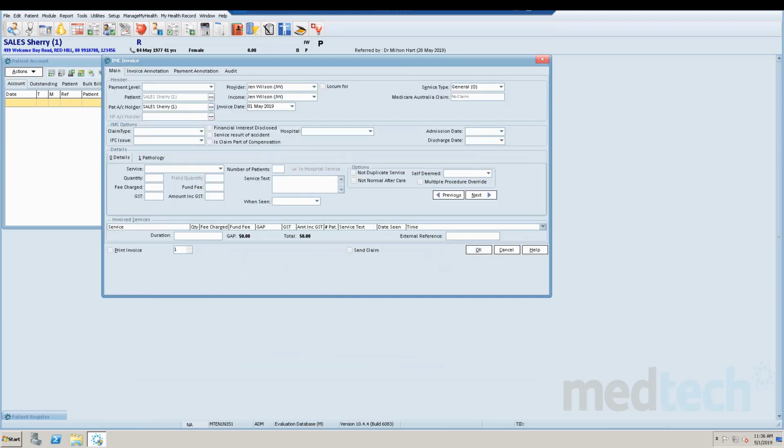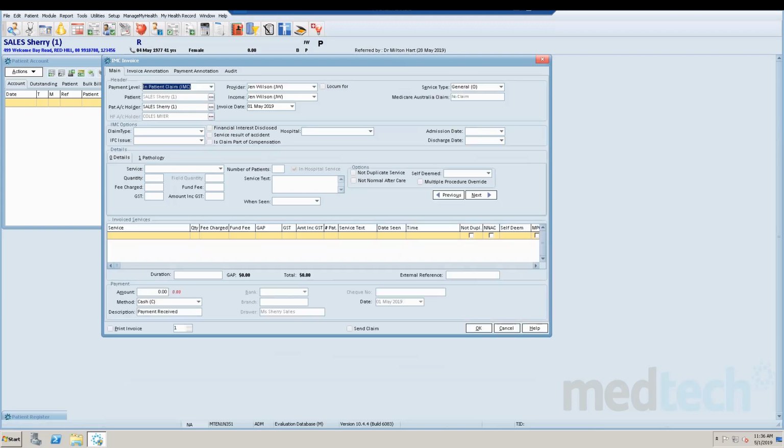So obviously from here we have to go through the procedure of filling out the IMC invoice before we can actually send the claim. So we'll just do a quick fill out. You've got your payment level, so we're going to register it as an IMC claim. You've got your different types of claims in the IMC options. A standard agreements claim would be the common claim type.